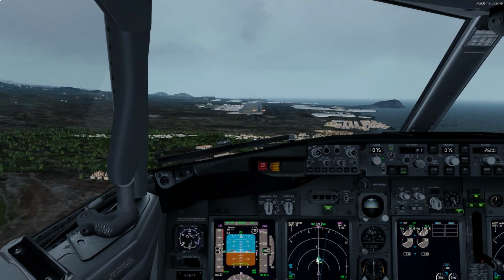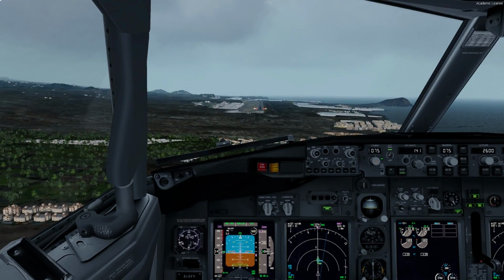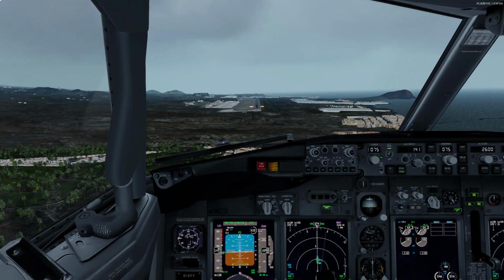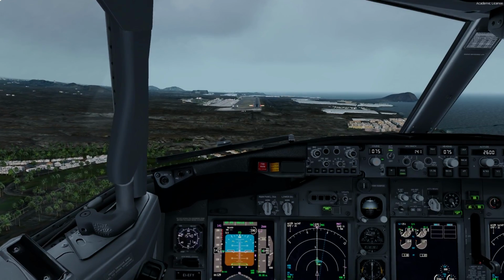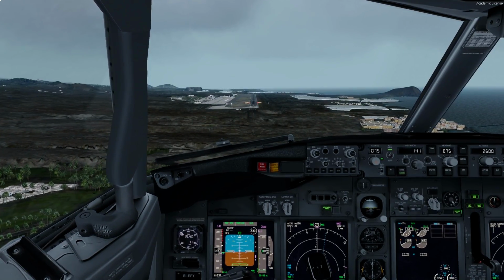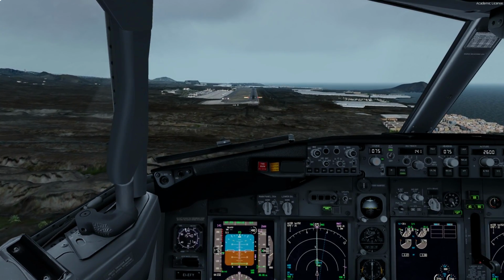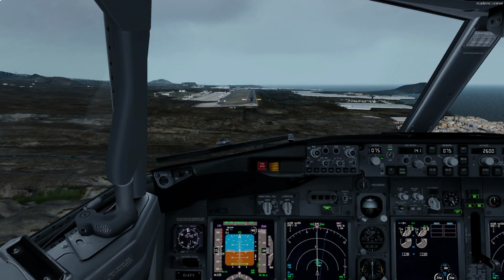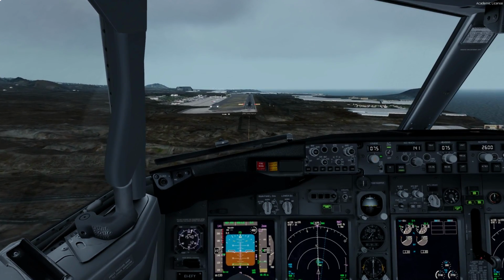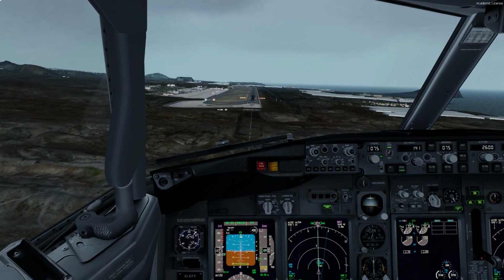Tower, Ryanair 7122 on final, requesting landing. Trying to maintain centre line. Ryanair 7122, clear to land runway 07, QNH 1018. Clear to land runway 07, QNH 1018, Ryanair 7122. A little bit high. Nothing we can't correct. Trying to do this visually more than anything else.